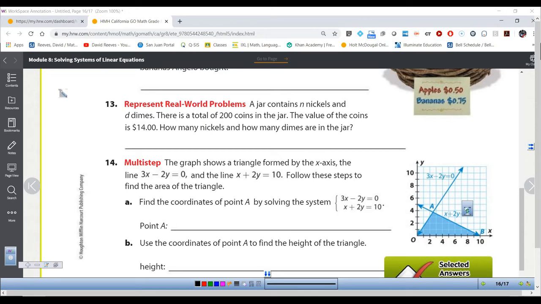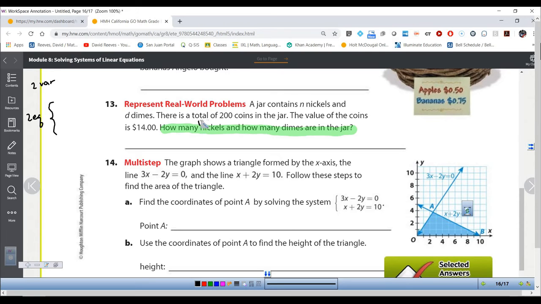So once again, I'm going to start with my variables because remember what we're looking for. We're looking for two variables, and then we want what? We want two equations out of there, right? So here we go. When you want to know where to start, go to the end, because that usually tells you what you're looking for. How many nickels and how many dimes are in the jar.